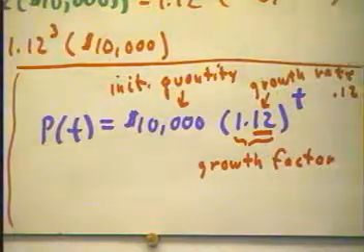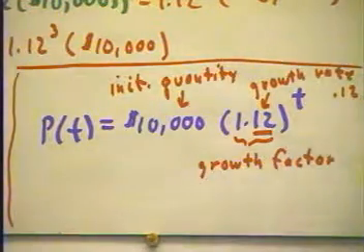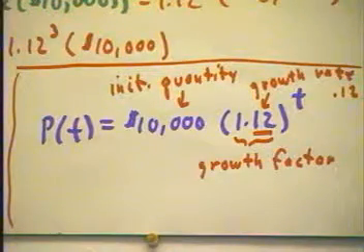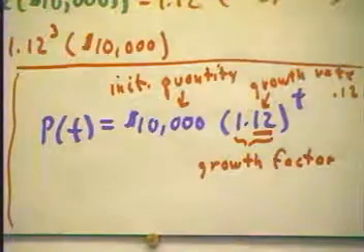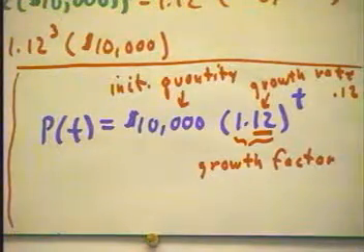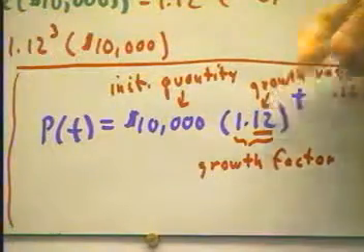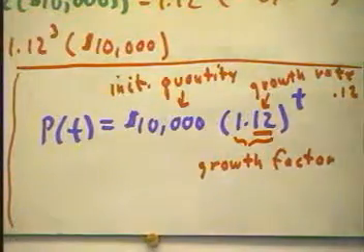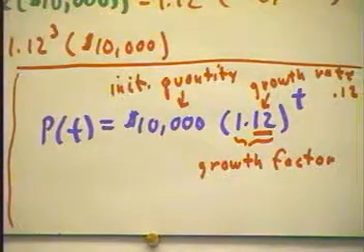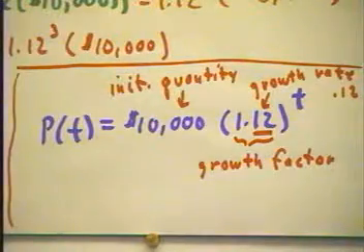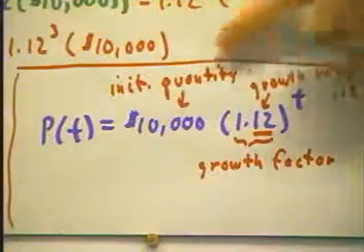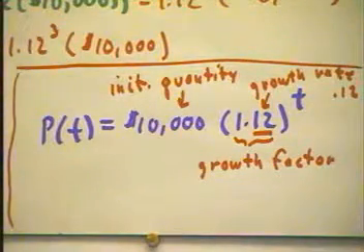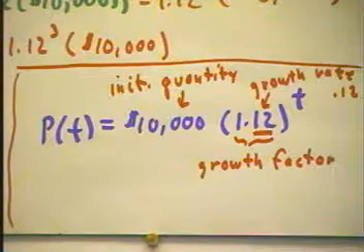Now, growth rate is not to be confused with average rate of change, or even average rate of growth, although we wouldn't use average rate of change. We wouldn't use the word change and growth in the same context. A growth rate is something we multiply by a quantity to get the change in quantity, whereas an average rate of change is a delta y over delta t or delta y over delta x type thing. So we don't want to make any confusion. We want to be sure we have two ideas of the word rate, essentially. Okay? In any case, these are the components of any exponential function.